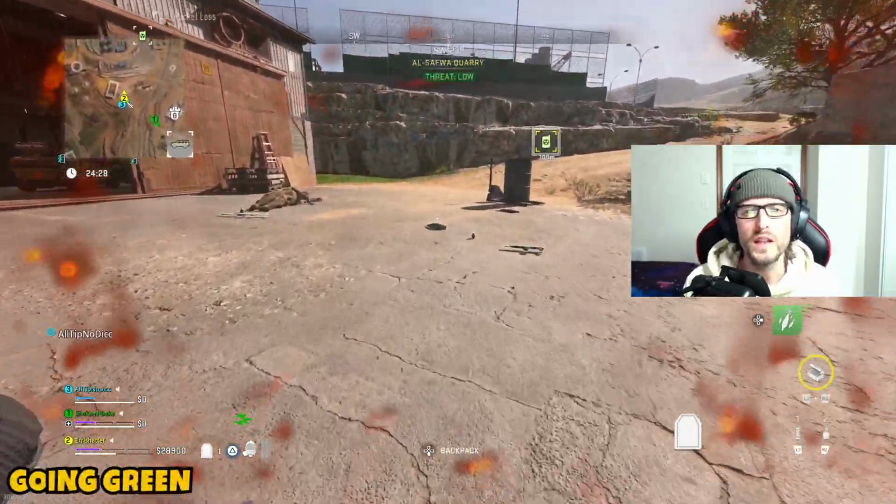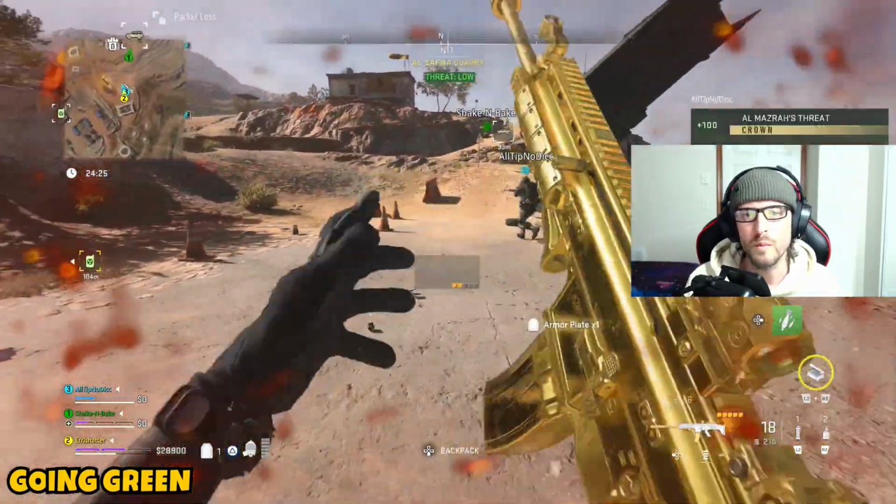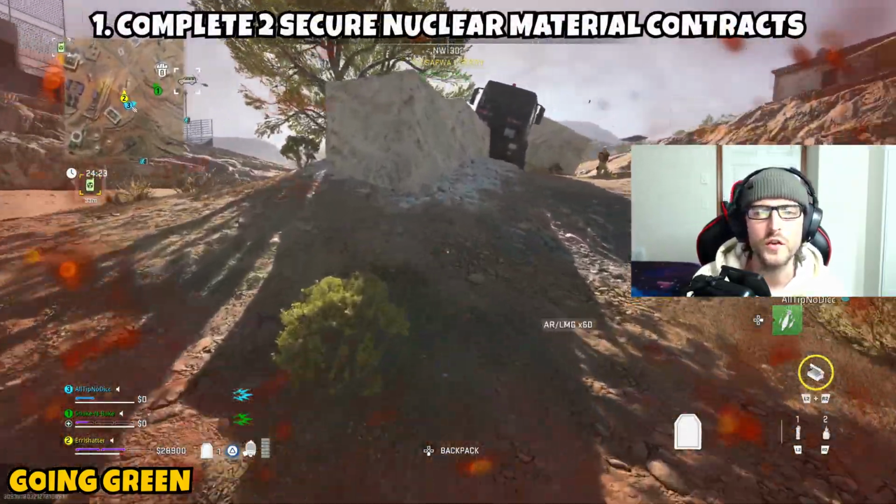Alright, so first up we have Going Green. This one is going to be a two-parter, and I think it's easiest to go over to Al Mazrah. Part 1 is asking us to complete 2 secure nuclear materials contracts.